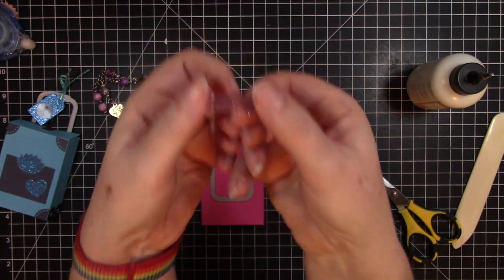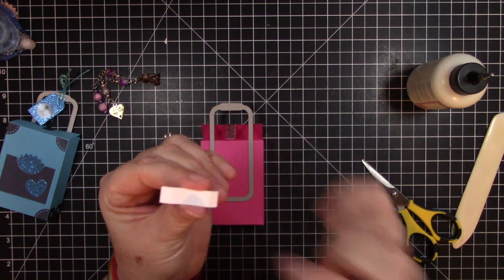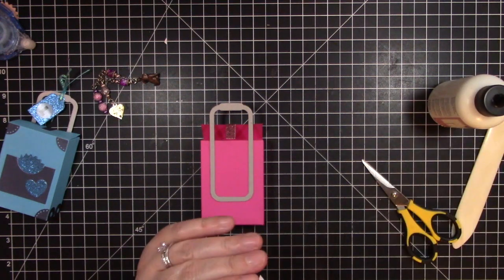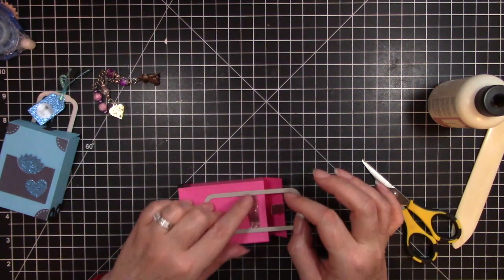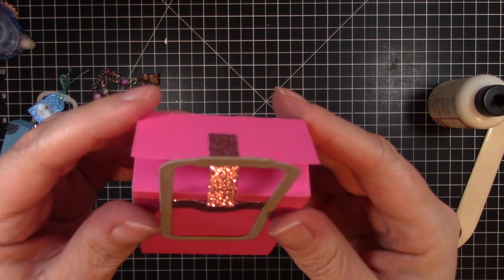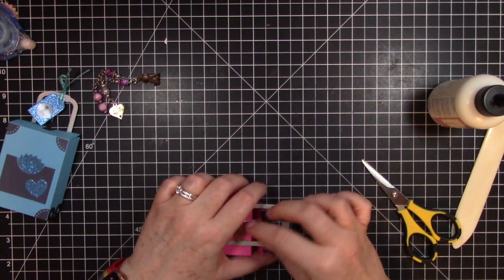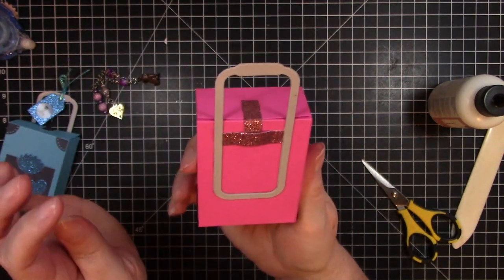It kind of makes a little bit of room there, and I'm just going to glue each end that I folded back. So it has just a little bit of a gap, and this piece here will fit into it to hold the top closed. You don't want to make the gap too big otherwise it will just come up — but there, that will hold that top closed.